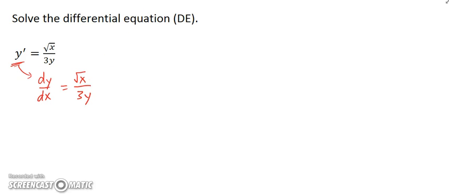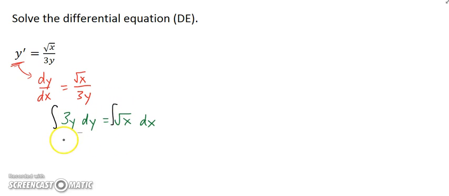And I think I can do it with just simple cross product property of proportions now, because if I take 3y times dy, that should equal, by that property, the square root of x times dx. So, you know, it actually turns out that solving a differential equation where y prime is set equal to something in x's over something in y's actually works out pretty nicely. So I've accomplished my separation of variables. I've got y's on one side and x's on the other. Let me integrate.